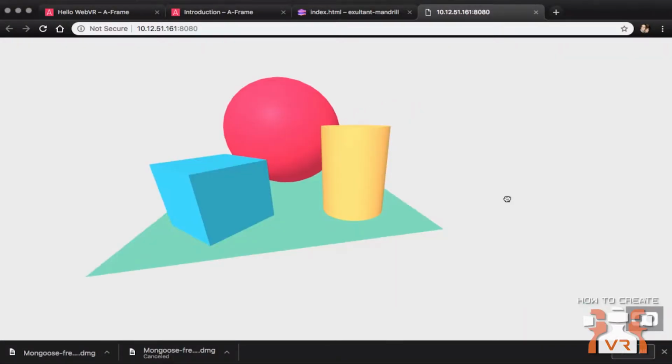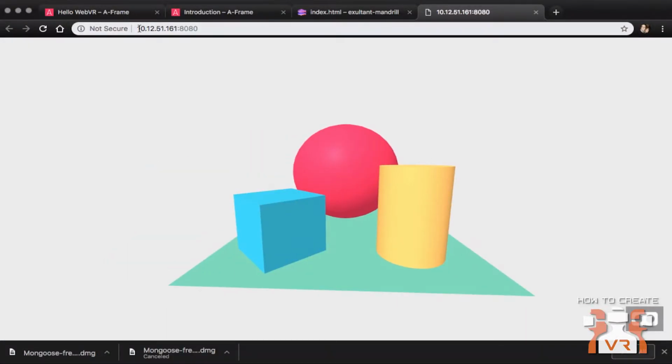It will open here, and then you have the scene. The nice thing about Mongoose, and I think it works like that for all other web servers, is that you can enter this IP address from your phone and test it there. I think the key is you have to be on the same wireless network. Yes, of course. Sorry, I forgot to mention that.